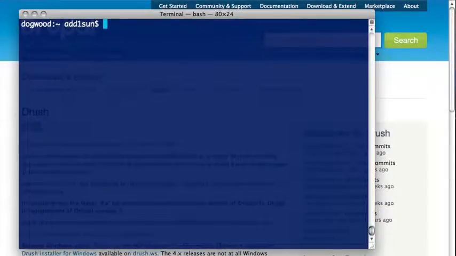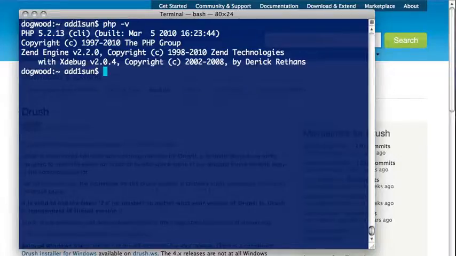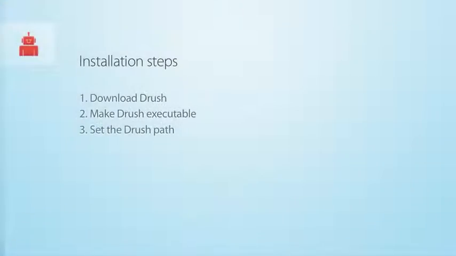So what I'm going to do, real quickly, is check and make sure that my PHP version is correct. I'm going to open up Terminal, which is my command line, as I'm on a Mac. I'm going to type in php -v to get the version information for the PHP that I'm running from the command line. You can see it tells me the full version number, so I definitely have 5.2. It also indicates that it is CLI, but I wouldn't have been able to access it without that. So I'm good with my PHP. Obviously, I have access to the command line, and I am on a Mac for this example.